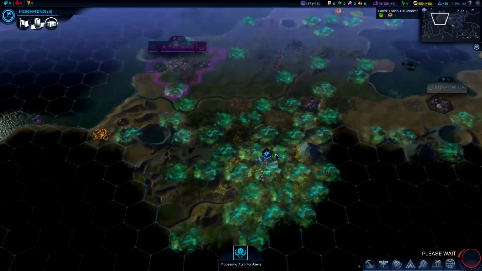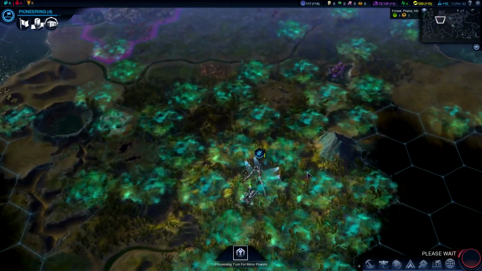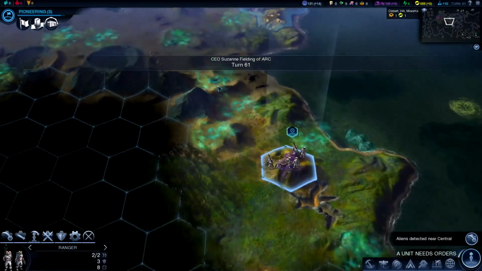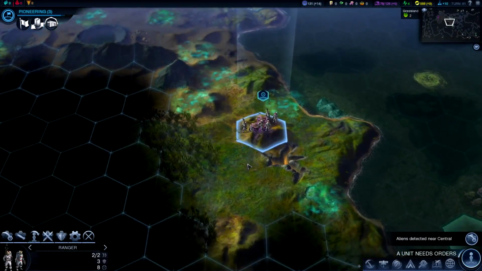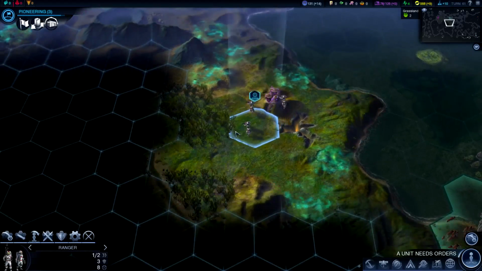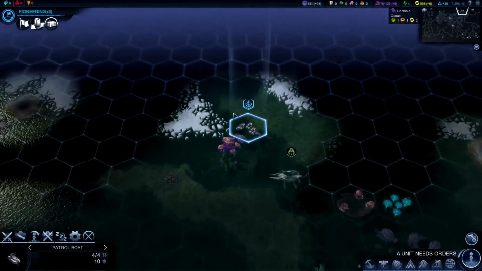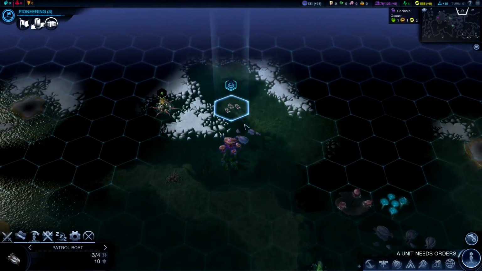Oh, did someone clear a miasma tile there? I could actually move to that. I didn't realize there were 2 spots I could move to. Okay, aliens detected near Central. Thank you for that. Oh, hello. Nothing there.